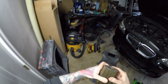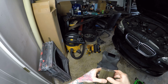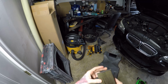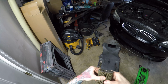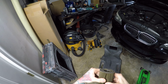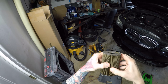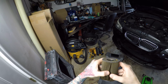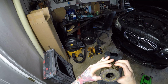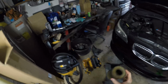But I'll go through and inspect each and every one of these just like this, but obviously longer, just to make sure that there's nothing in it. But from what I can see here, it's an extremely healthy engine, rod bearing wise, and looks like it's been taken care of as far as oil changes pretty much its entire life. And the car only has 88,000 miles, so.